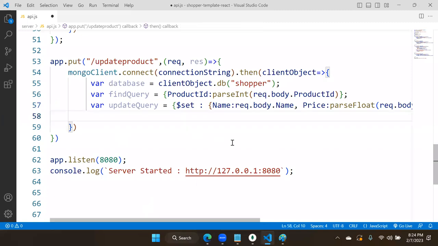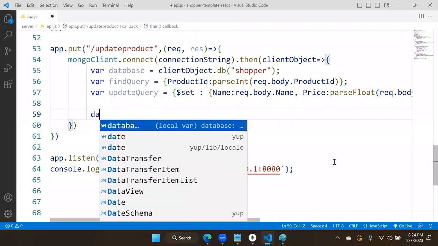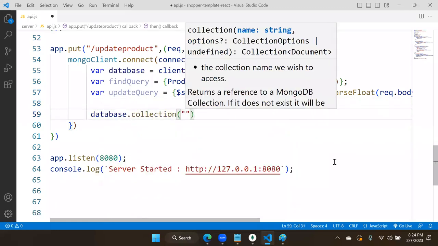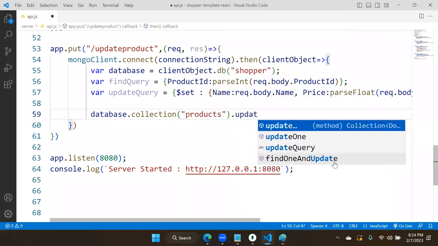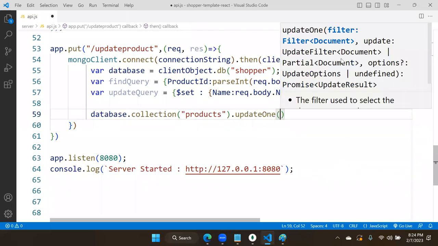Okay, now when two queries are ready, now here we need to use what? db.collection. Collection name is what? Collection name is products. Into that we have to use updateOne. It is asking filter query, update query.